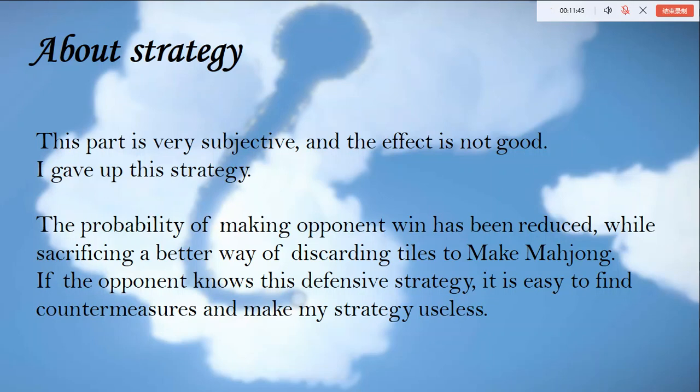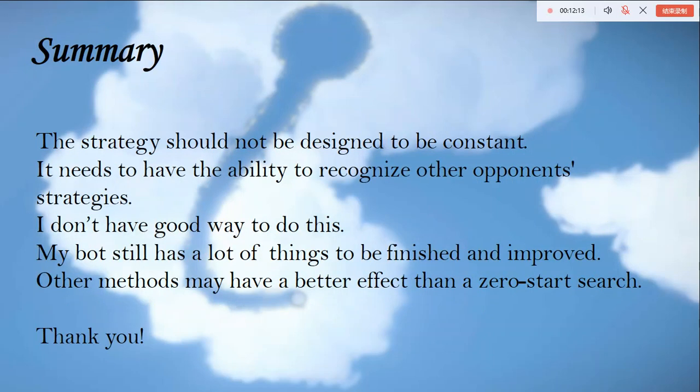This means that if the strategy is used in one game, it should not be designed to be constant, and at the same time, it needs to have the ability to recognize other opponents' strategies. Relying only on tiles that are discarded by them, and between rounds, the program is not allowed to learn through human memory. I don't have a good way to do this. In summary, my bot still has a lot of things to be finished and improved.